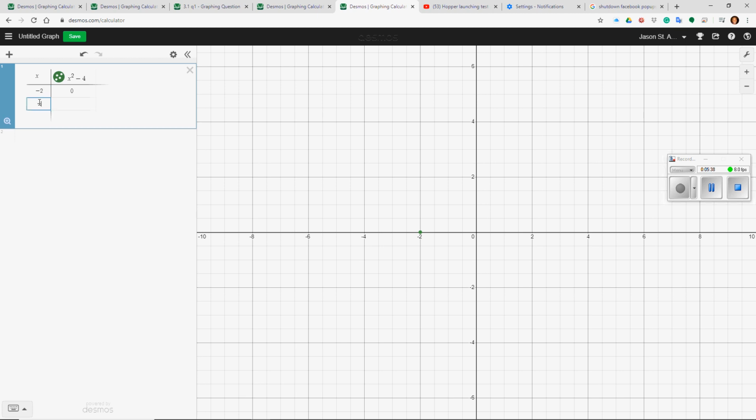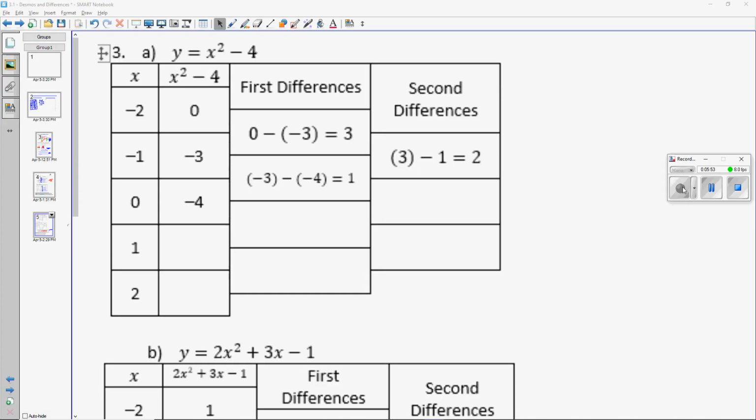Then we're going to tell it how much we want to step for each one of our x values. So now I'm just going to increase x by 1, and then we get the next point, the next point, and the next point, and we can keep going as much as we want to get all the points for our parabola. So like I said, all it did was just calculate all those points for us. So we got 0, -3, -4, -3.